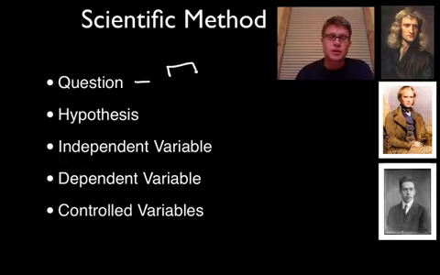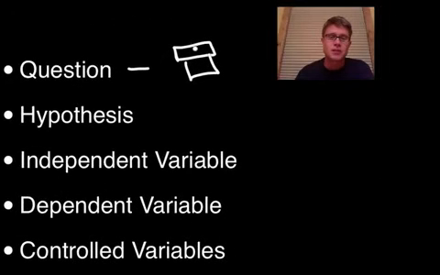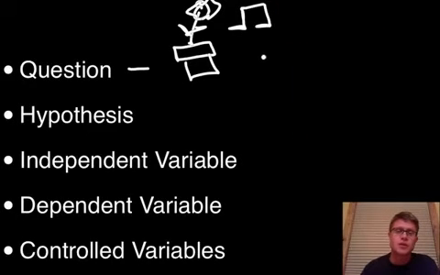And so an example we could say right here is, let's say we have a plant, and that plant's growing. And we're going to play music for it, and we're going to play different types of music. And so maybe our question is, what type of music is actually going to make that plant grow best?